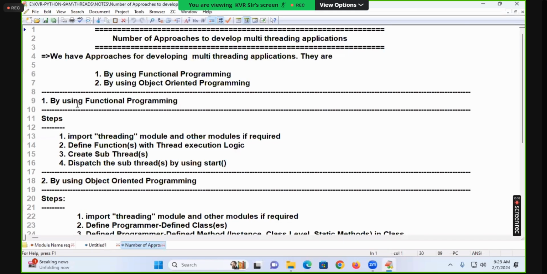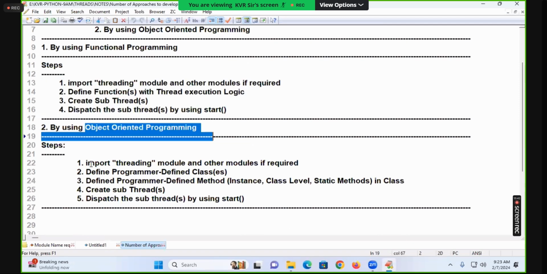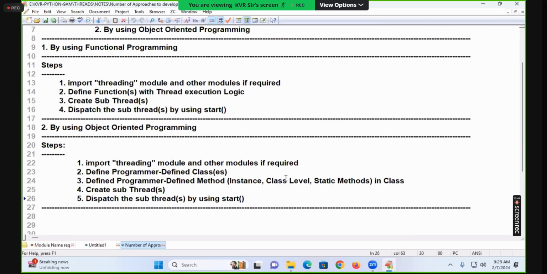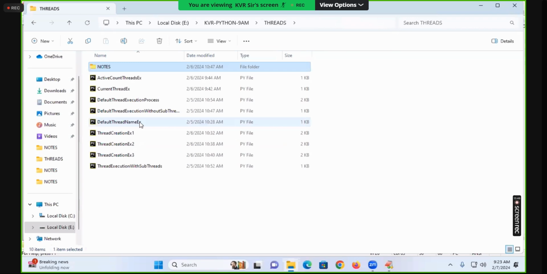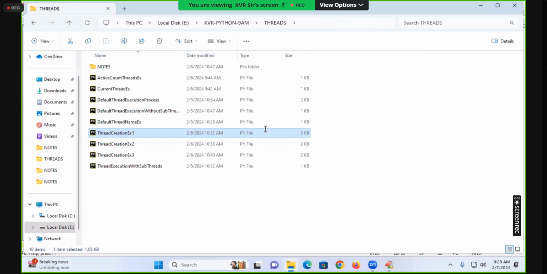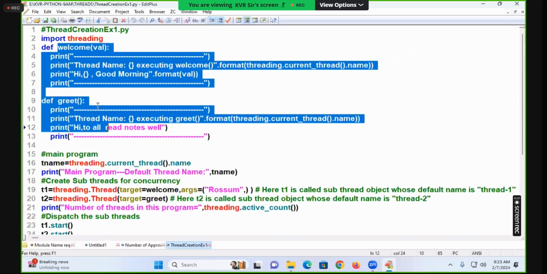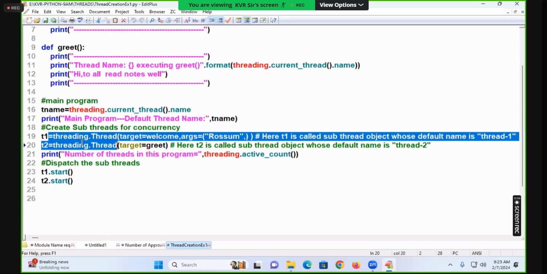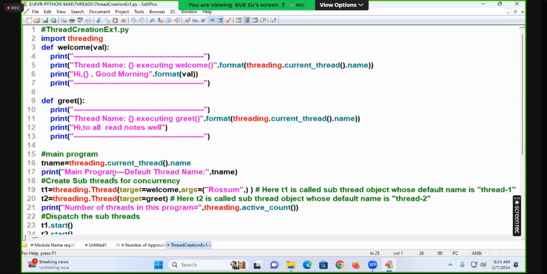Let me open one example. Thread creation example 1. You just observe it. The module is imported, functions are defined, subthreads are created, and then we dispatched them. This comes under what? Functional programming.